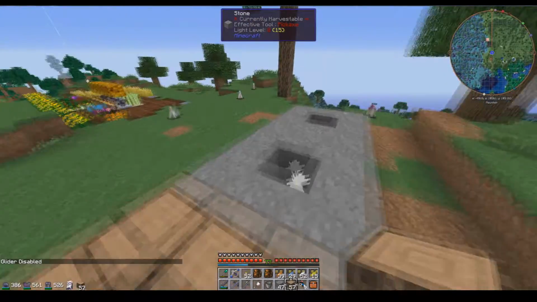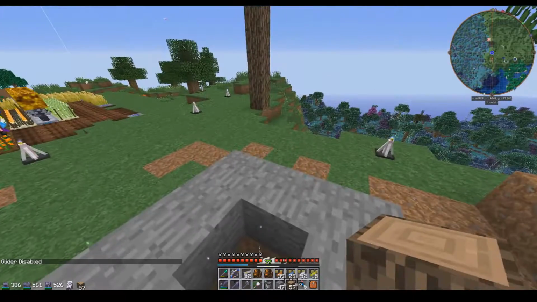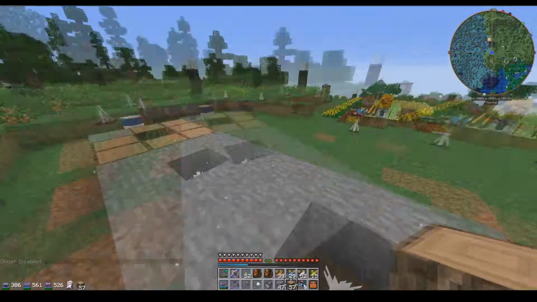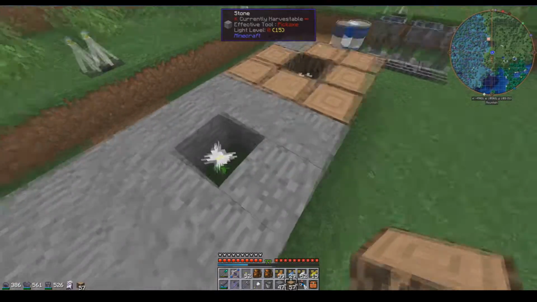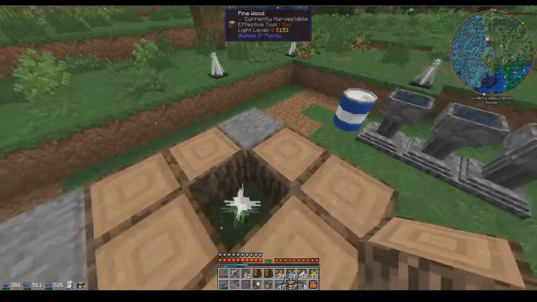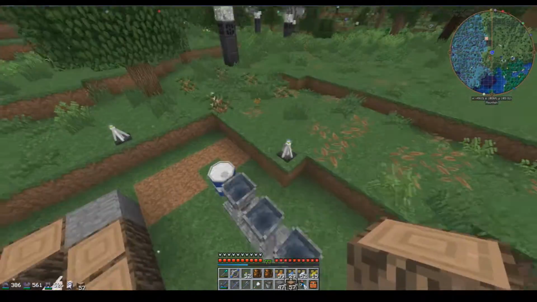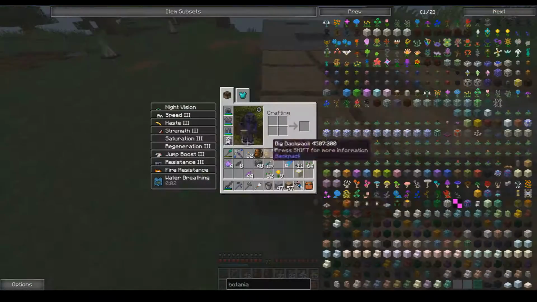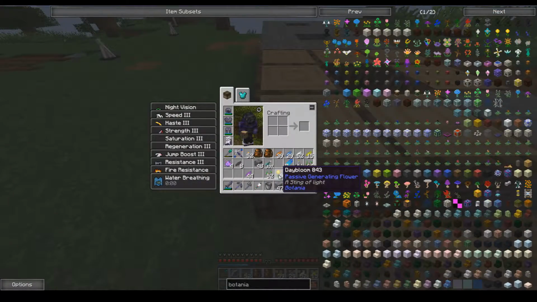I went around looking for the Primus flowers and I found one. It was a single nightshade. Very useful. But hey, we got these pure daisies going, doing their thing. It'll be glorious when it finishes, because then we can make mana pools and throw down these nine daybloom that I have.